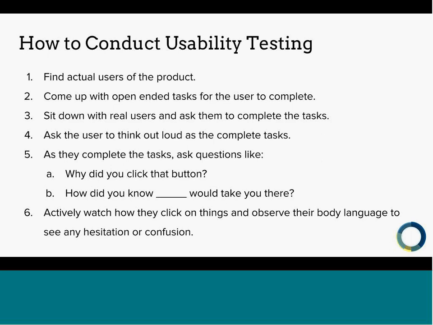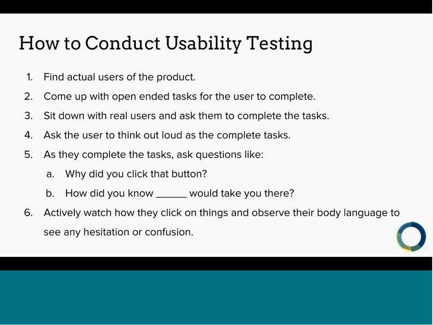The best way to do this is to come up with open-ended tasks. So, for example, on the Commerce Data Academy website, one task that I came up with was to navigate to upcoming classes, starting from where they were, and find the upcoming classes. And it was actually eye-opening because it was semi-confusing for them to get there. So in addition, I asked, why did you click that? Why was it confusing? Do you think that clicking something else will get you there? There's a bunch of other questions you can ask as well.